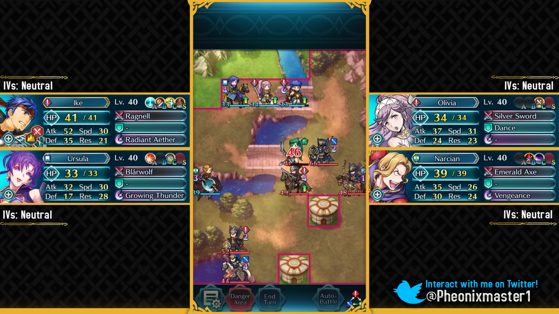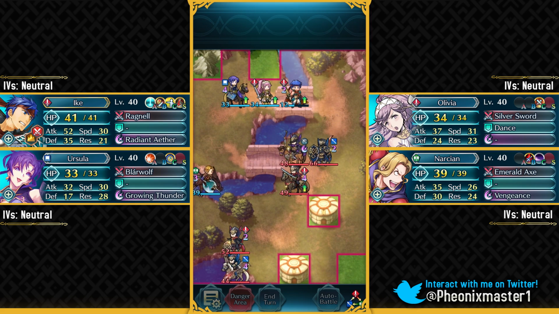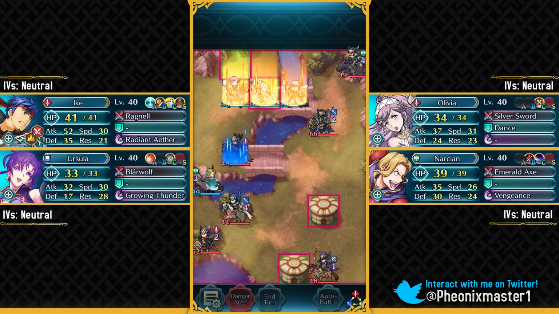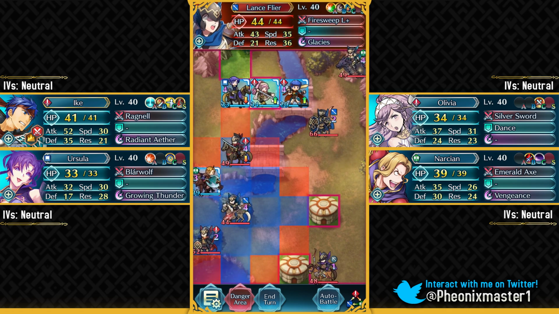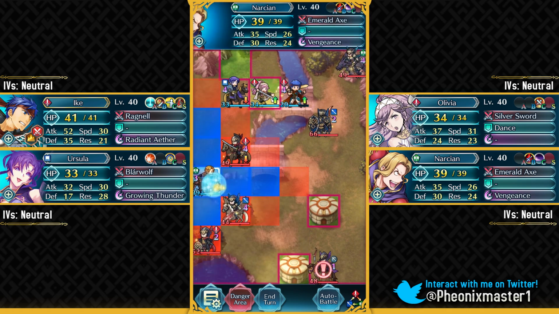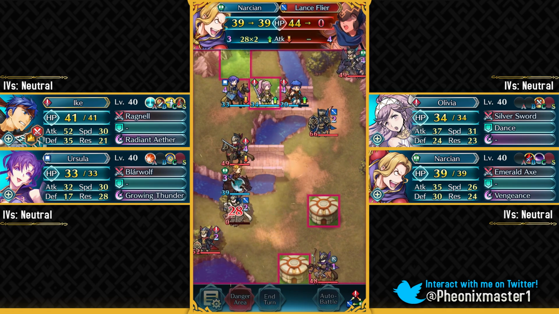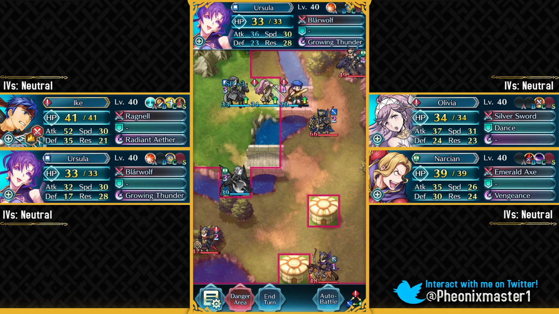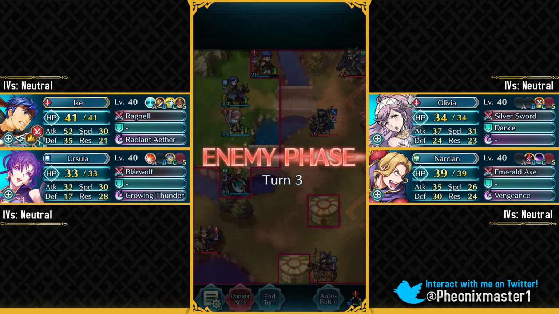So I can one round KO this Lyn and this Bow Fighter. You just need Quick Riposte 1 to one round KO that Lyn. And you naturally double this Bow Cavalier actually with your Ike on the Lunatic Difficulty. So this guy has got Guard. So you can take him out, and then Ursula can one-shot the Sword Cavalier.